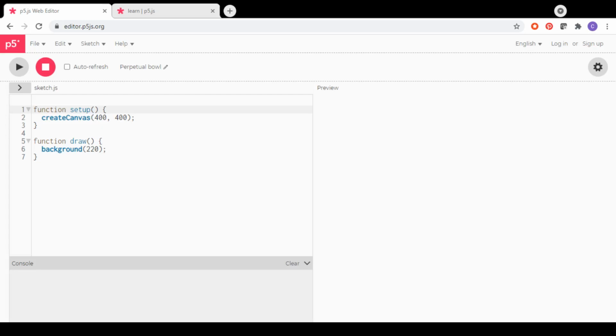Let's go ahead and get started with step one of our game project. And what we're going to do in this step is we're going to be learning how to draw an image to the screen. So the first thing we want to do is look at the default code that the editor gives us when we create a new program.